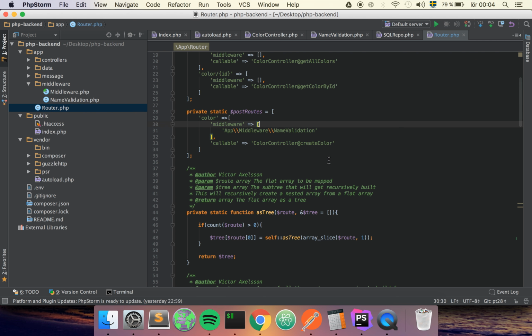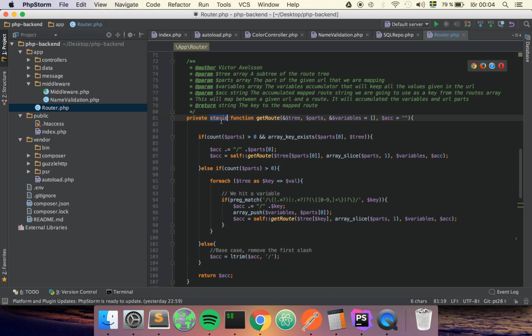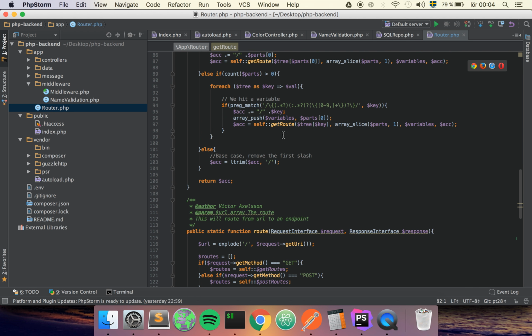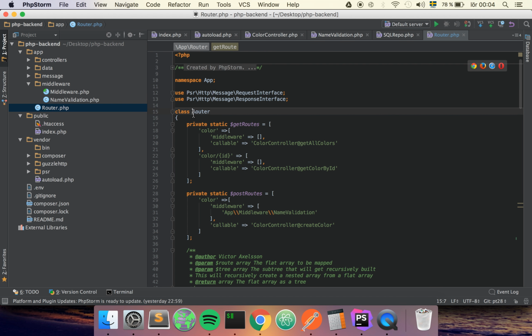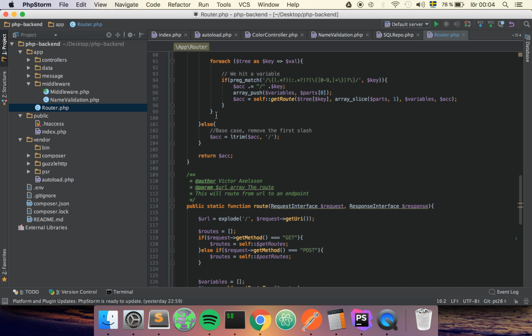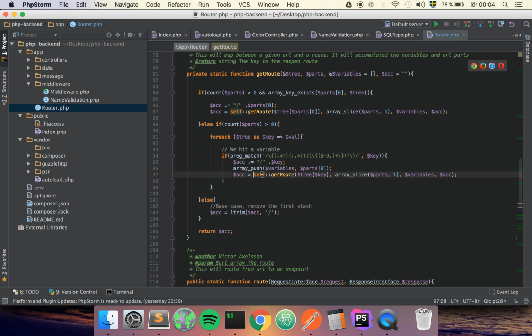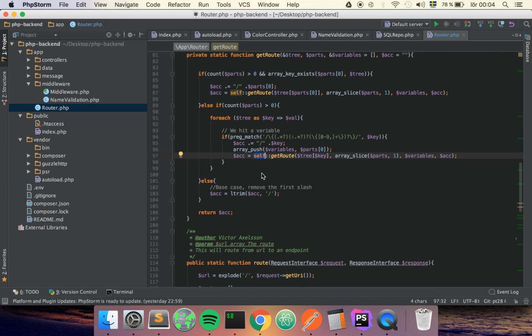So that's why I don't have any non-static functions in here, because all the functions in here are static. And I probably could make the whole class static as well, but that's why I use static. And whenever you call a static function from another static function, you use self. And that's what I do here, get route, and this is not implemented yet for you, but it's going to be implemented in part 28.